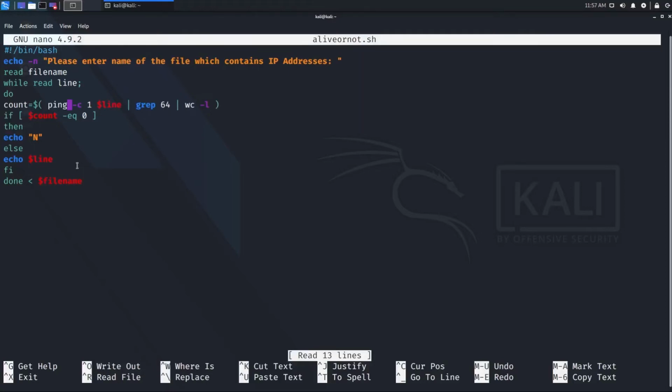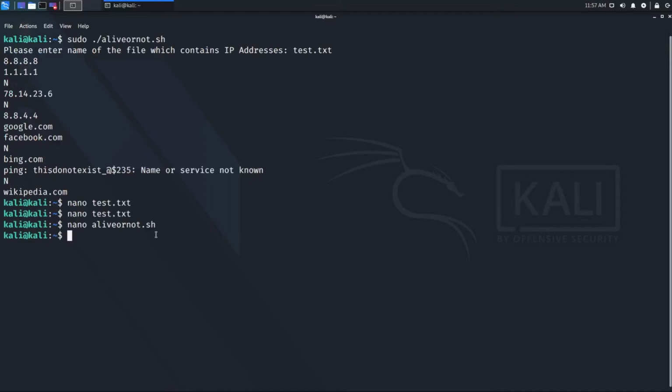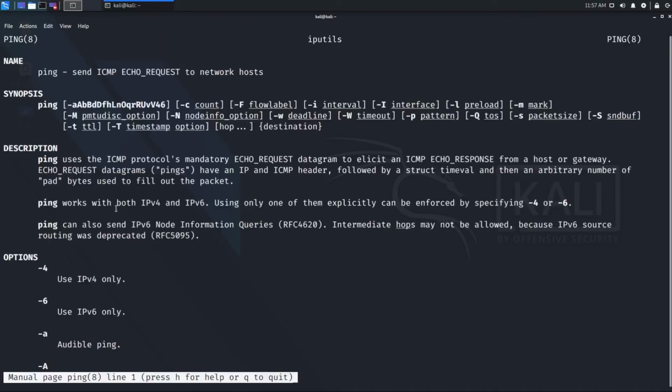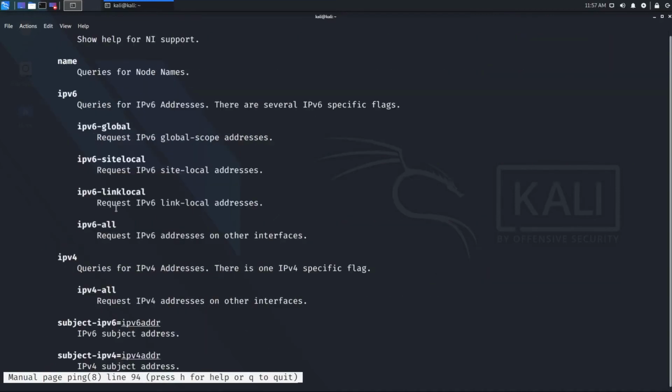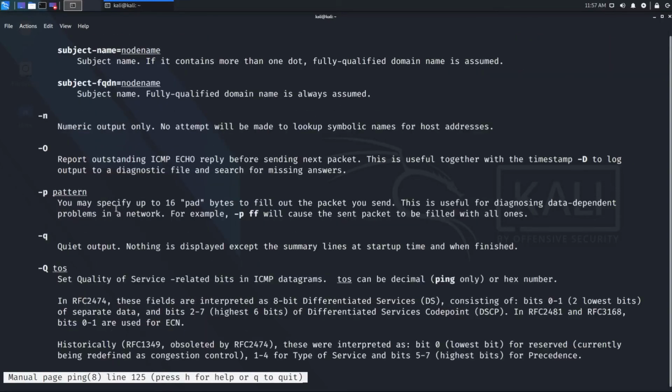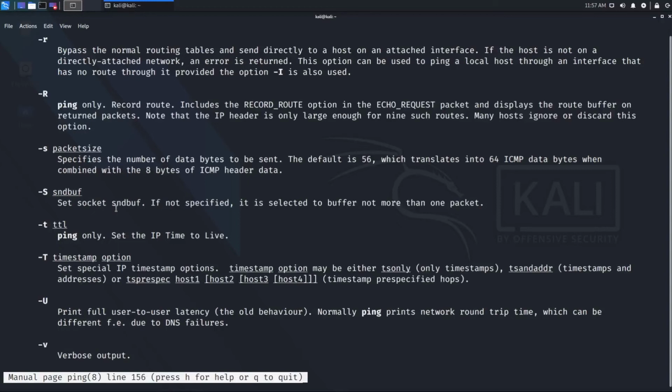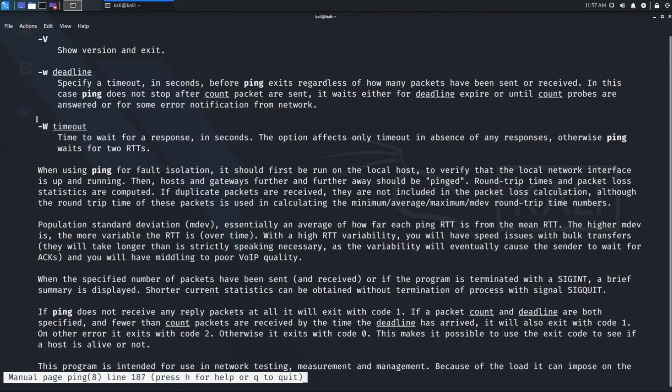If the server is dead, it is taking a long time. So what can we do to make our process faster? To do that, you have to exit it and go to the manual page of ping, because you are using ping. In ping there is one option, I will show you: capital W, which is for timeout.